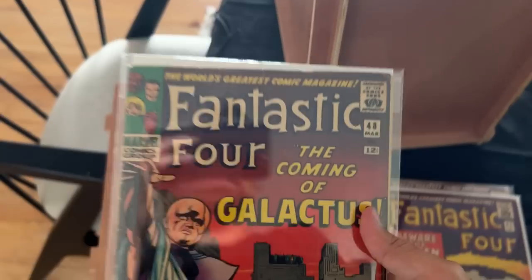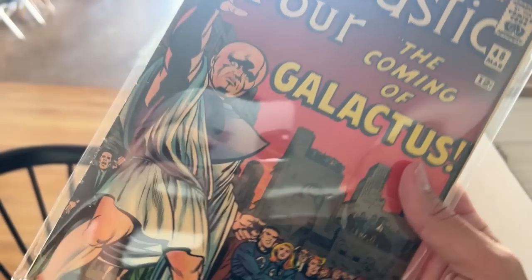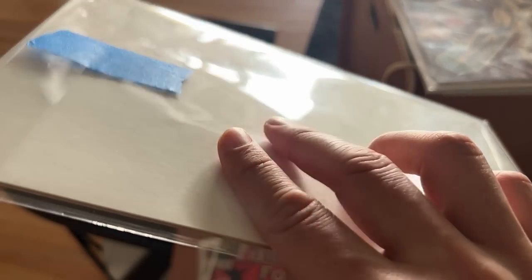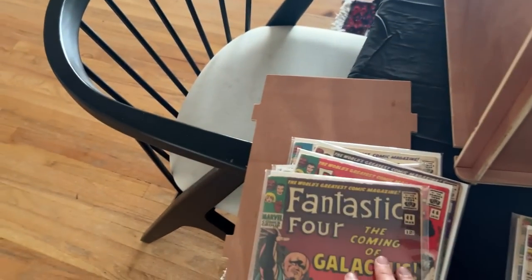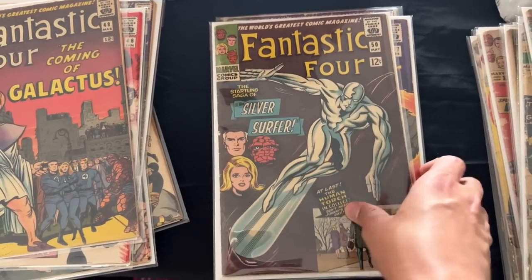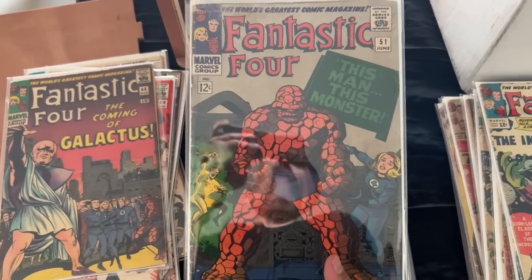Then again, this one, Fantastic Four 48, obviously the big money book of the collection. The only problem is that I was inspecting this one, and actually there was a little piece cut out in one of the ad pages. So this probably would get a qualified grade. So that is something you've got to look at. You've got to inspect the big books like the FF48, inspect the 50, know what you're getting with these. This one actually turned out to be a decent copy. Another great book right here.